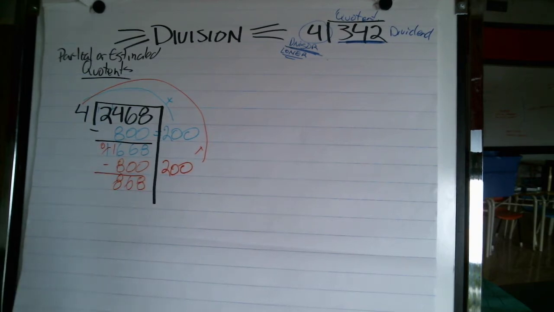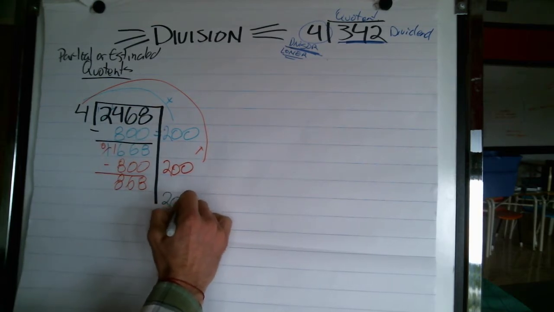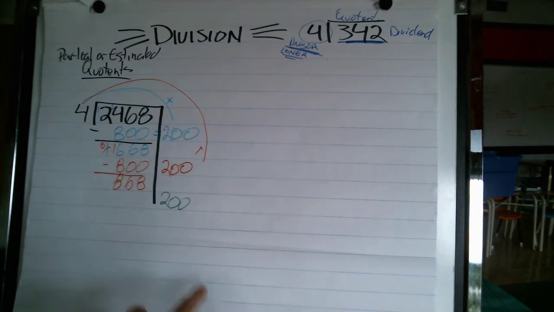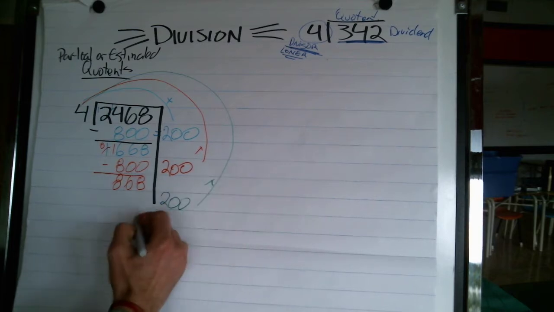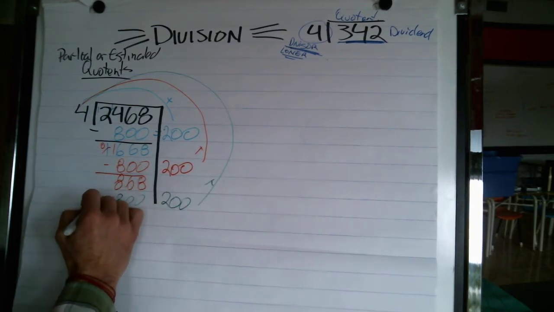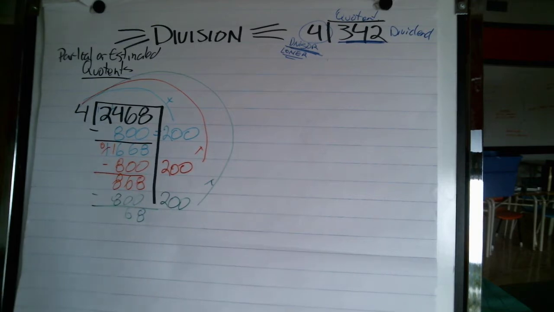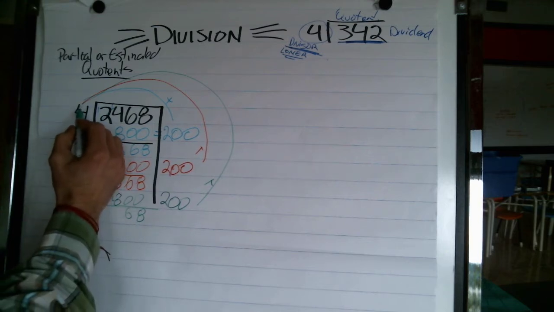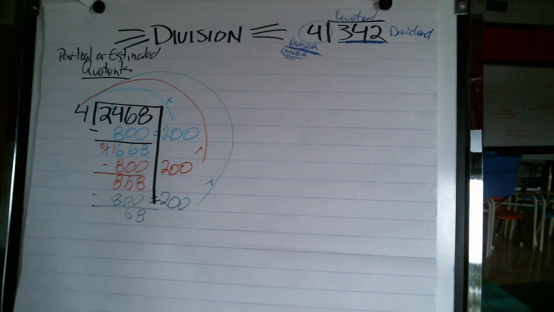What would you take out next? Keep going. Take out another 200. That's what I would do. I could take out 100. I could have taken out 400 there. Doesn't really matter. Now 4 times this gives me another 800. Minus 86. And if this is going too fast, stop it. Go back. I'm taking the divisor, multiplying it by how many I took out, and putting my answer underneath my running total. Okay?